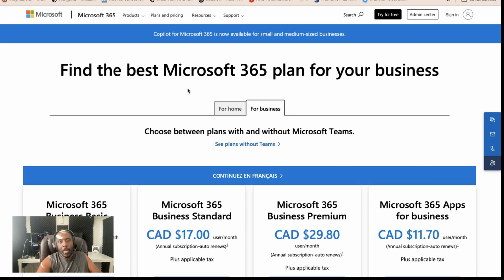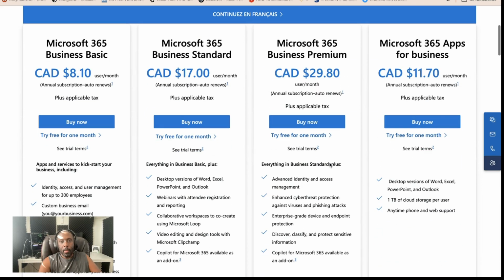So to do that, Microsoft has something called M365, which is a great subscription that has SharePoint included in it, as well as a lot of other things. So real quickly, we're going to get into creating a free subscription for M365 so we can have a playground or a sandbox that we can use to learn SharePoint.